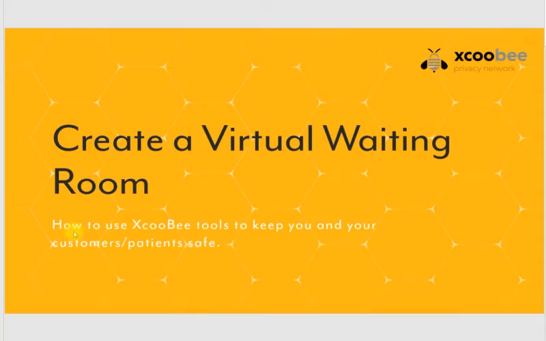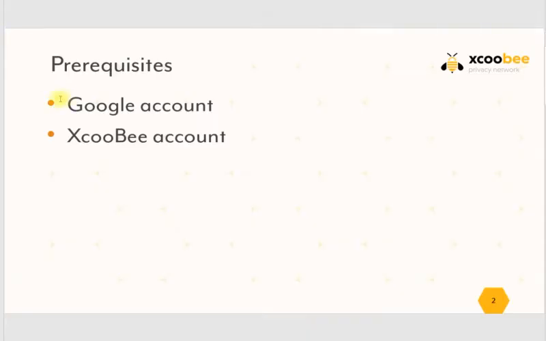Hello and welcome to a little video that will walk us through how to create a virtual waiting room using XcooBee and XcooBee technologies, as well as a few other things that you can quickly create or already have access to. What we will need in particular are a Google account and a XcooBee account.